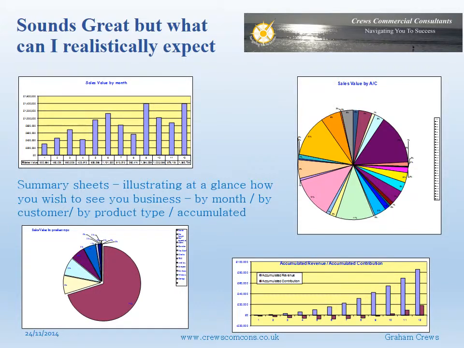You've then got a pie chart that shows all the value of your accounts, making sure you've got a good blend of accounts. You've then got it in terms of value, of product type in this case. Is that the right mix for your products? Are you overly exposed or underly exposed on certain products? And then the bottom bar chart is just looking at your accumulated sales revenue and your contribution. Just checking everything is going in the right direction. But you design these around what you want your business to reflect.